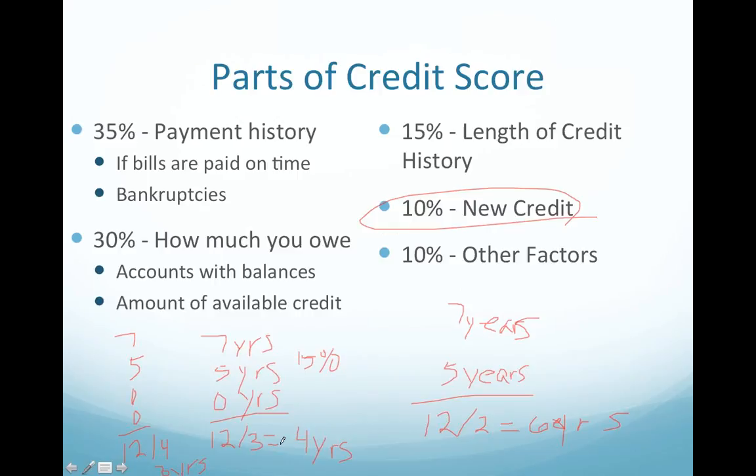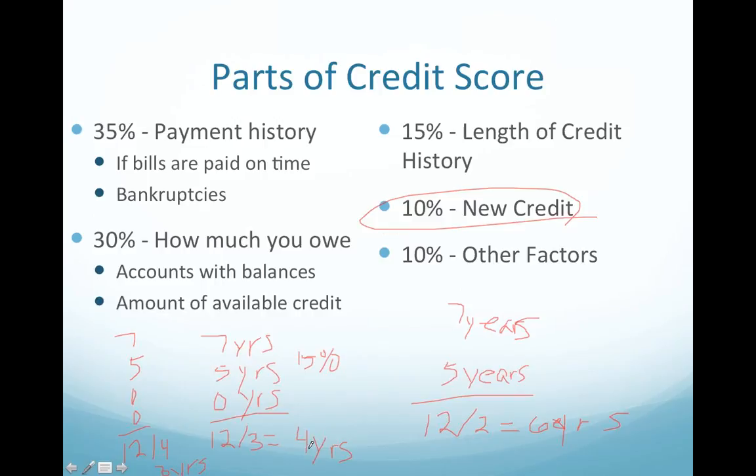It's based upon more than just you paying people back on time when you owe them money. It's about using credit wisely and making sure that you have available credit on your credit cards. It's about having long-term relationships with banks, the type of credit you have, and not running out there and getting a bunch of new credit that you might not be able to pay for. So that's how credit score is determined.